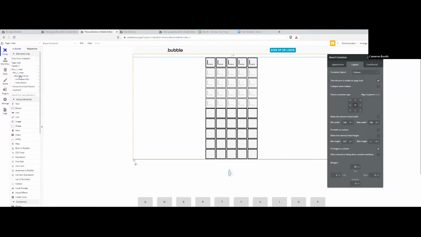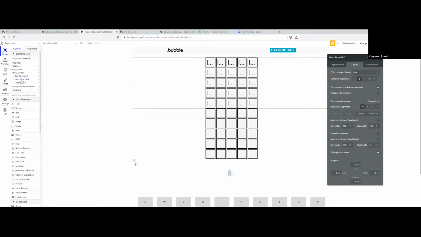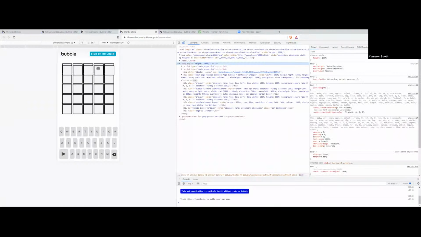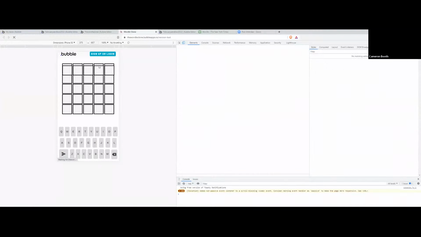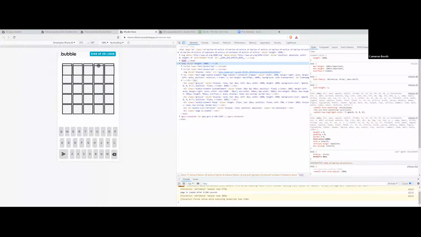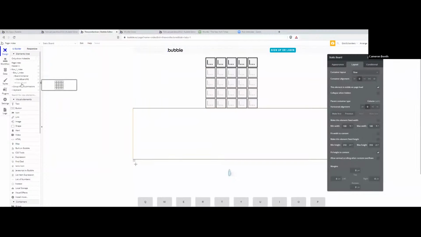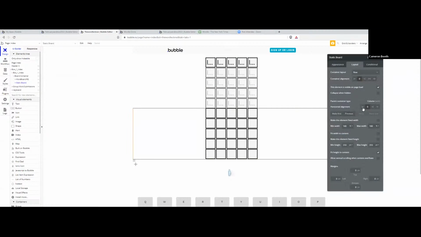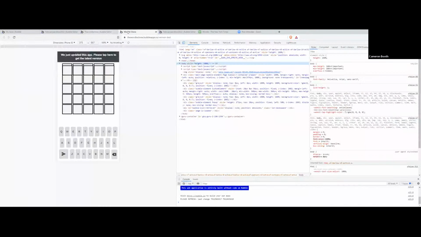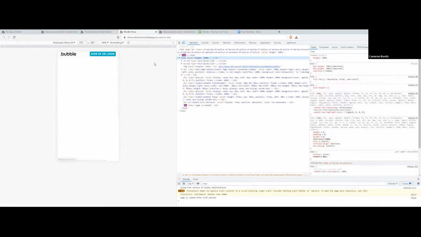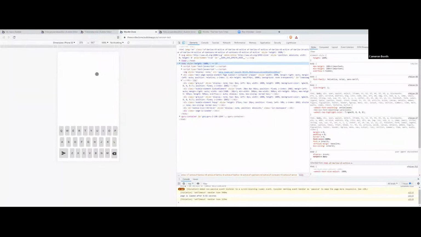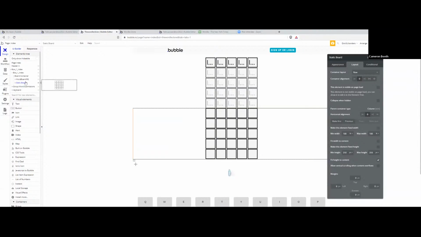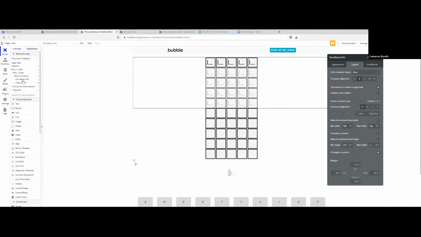Bubble, why? Why, dude? Why do you gotta do this? So if we just get rid of this, does it change? It doesn't change, but I realized that did nothing because we have to click the button that says, no, don't load. This is in a row and it's not showing up.